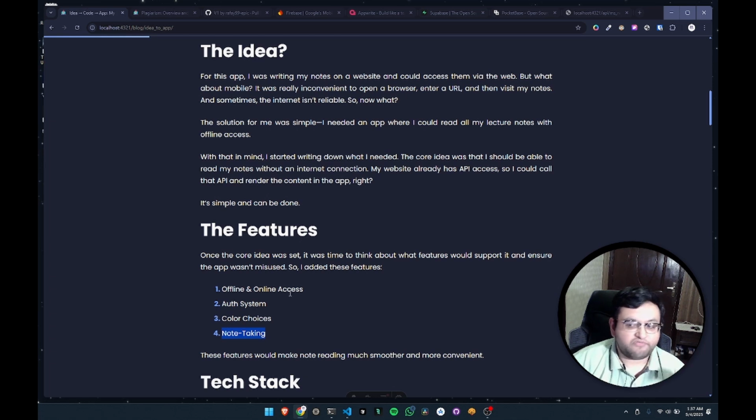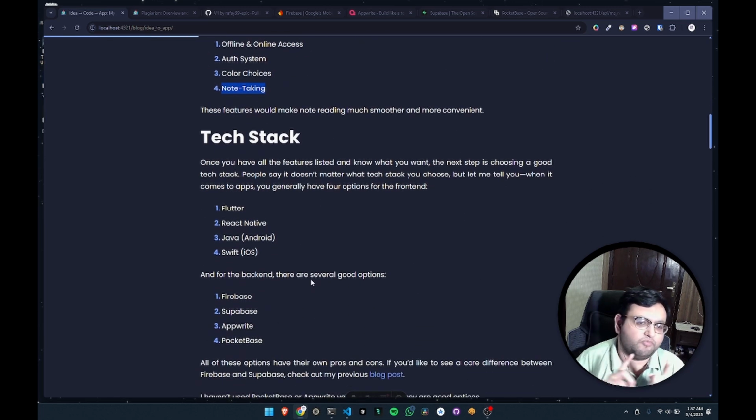So once you have finalized your features, then you need to decide what kind of tech stack you're going to go with. Depending upon YouTube, watching videos, upon Reddit, there are a lot of tech stacks out there that include Flutter, React Native, Android, Java, Kotlin. All of these platforms, there are so many, and once you're deep in one framework, you cannot move to another, or it is very hard.